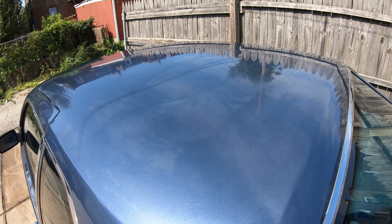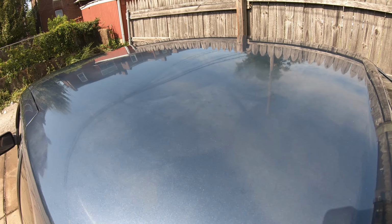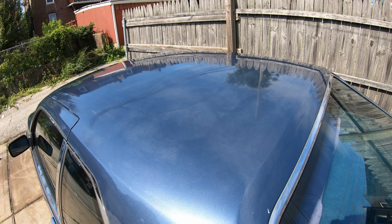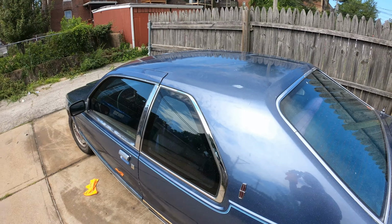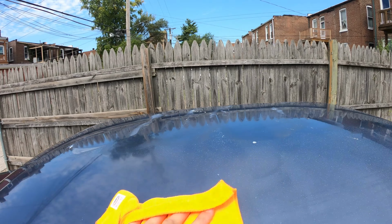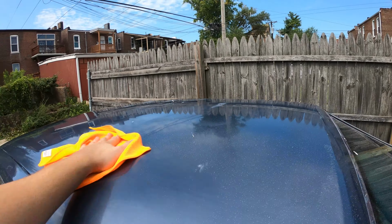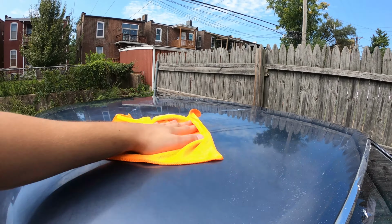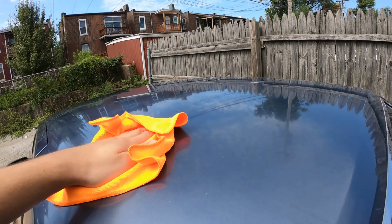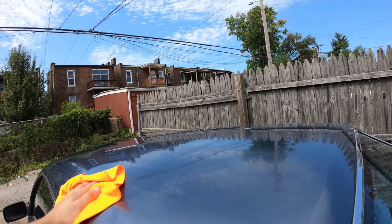All right, this is where we're at right now. A lot better than earlier, but there's still a tiny bit of oxidation left there. I think what I'm gonna do is switch to the fine pad. Alright, well, I forgot to video the final pass with the fine pad, but at least we got this part. Wow, yeah, that came right back.